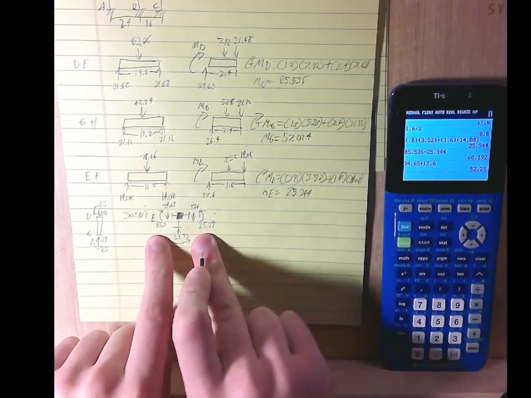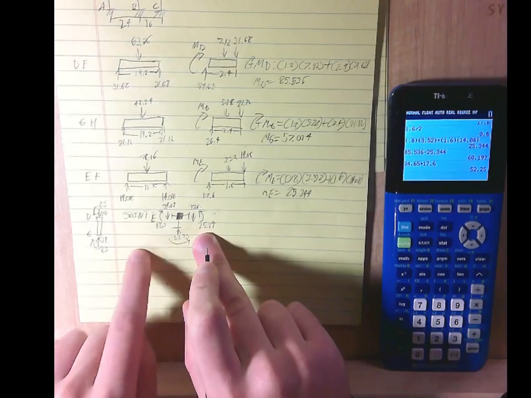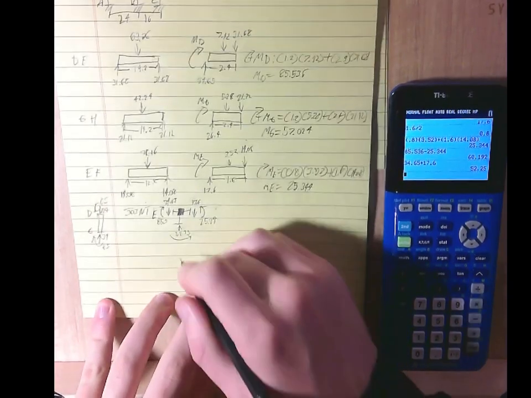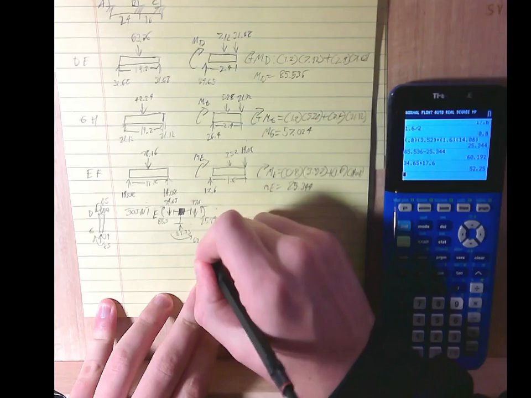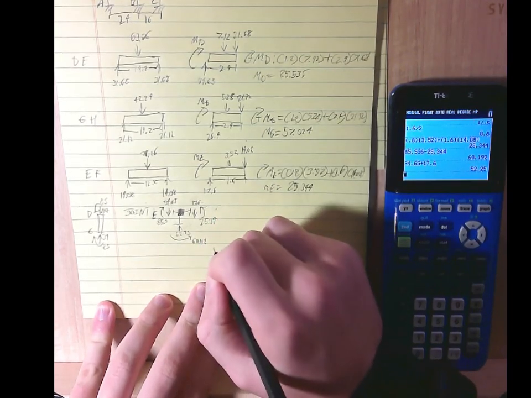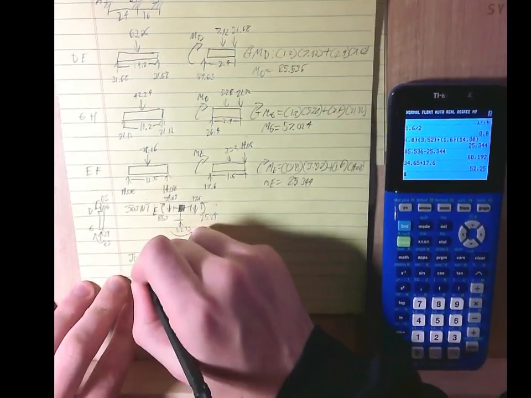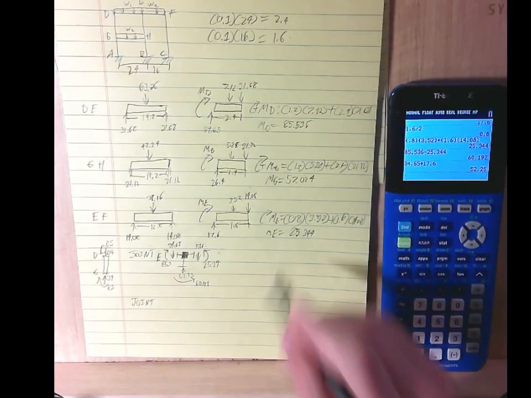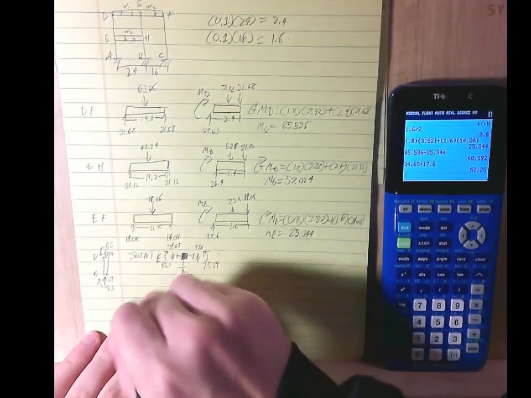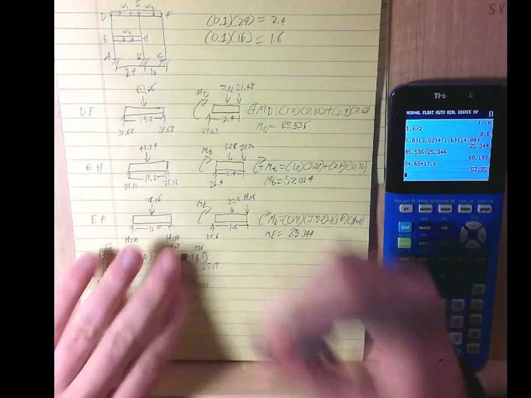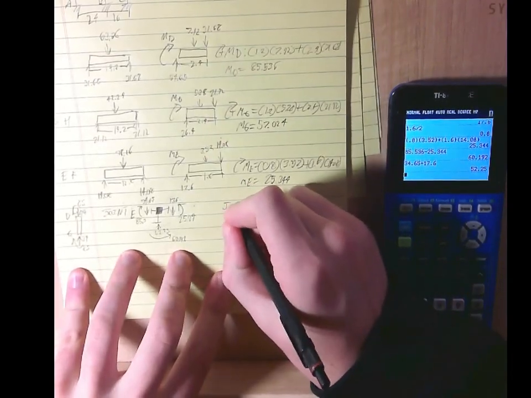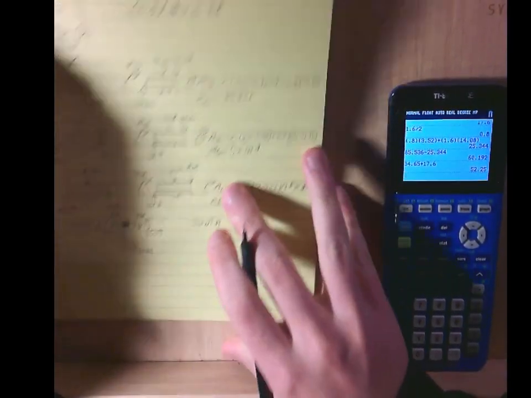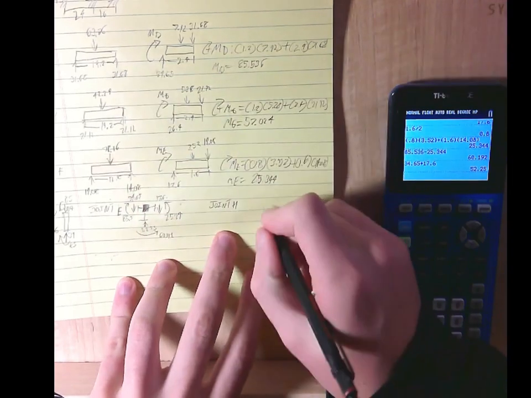What's the superior moment here? It's this one. So it's going to have more counteracting it to balance this out. So moment here of 60.192. Now on to the next joint. Honestly, we can do the next joint right over here on the side, just to give us the most room possible. This is going to be joint H. Okay. It's right here. It's going to look like this.